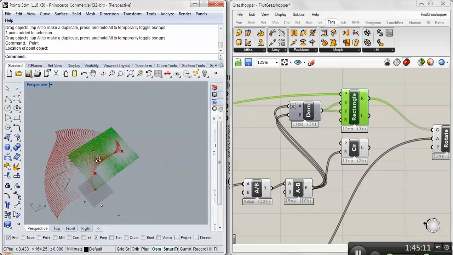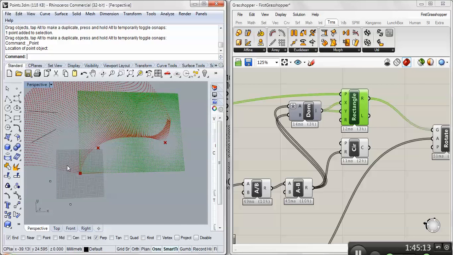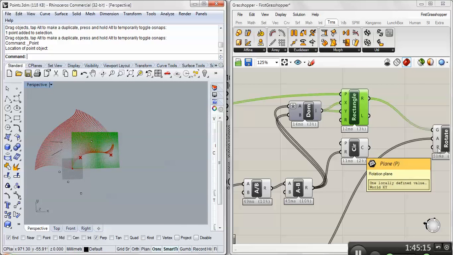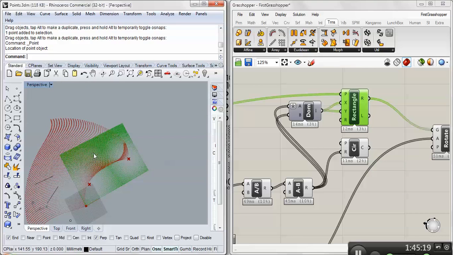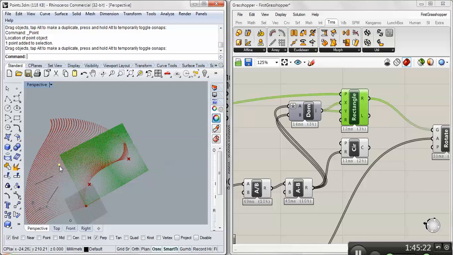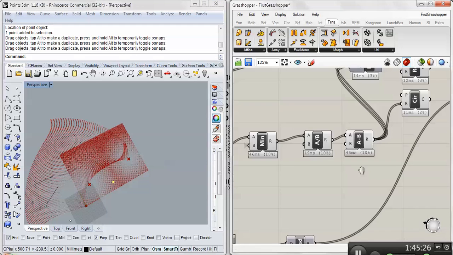So this is the result of everything's rotated around the 0, 0. But that's kind of cool, and it's responsive. If you move this around, or not. What did I do? Hang on.